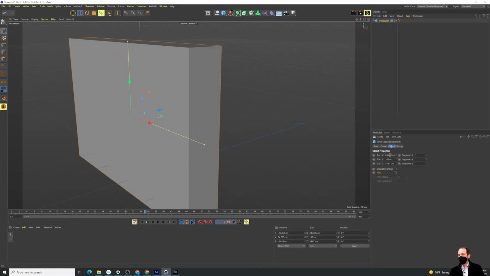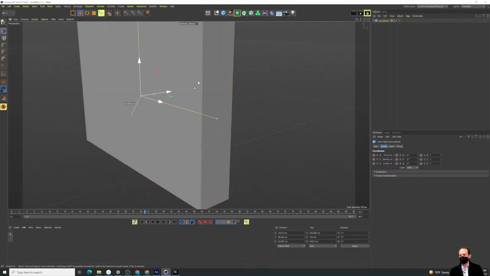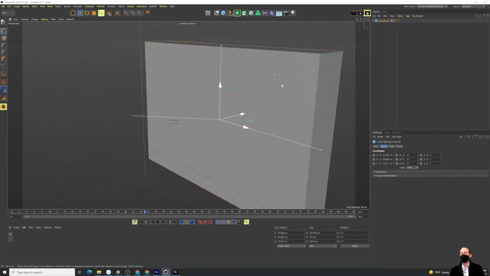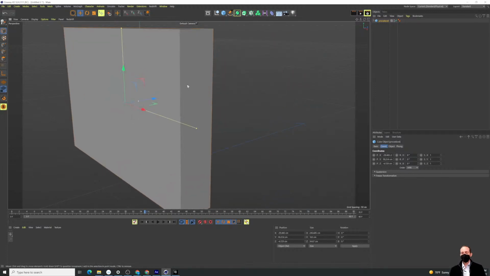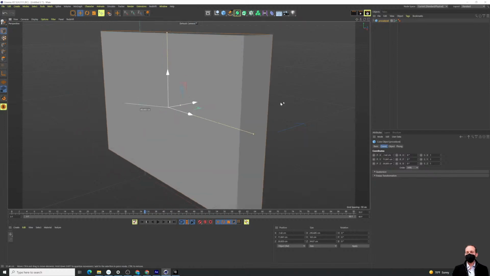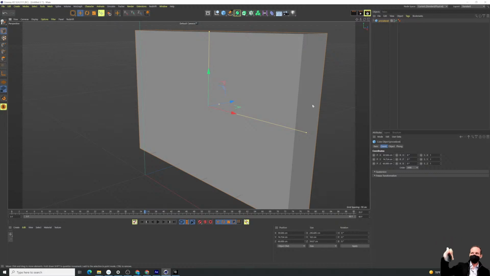If I look at the coordinates tab, go ahead and watch these 3 numbers while I move this around. They're all moving. Why is this bad? It's because it's impossibly imprecise. Meaning it's not a limitation of the program. The screen is a 2-dimensional thing, right? This is flat. All the perceived depth is just a matter of perspective in 2 dimensions. There is no actual depth. And so trying to place an object in 3 dimensions using a 2-dimensional tool, right? This doesn't have any depth either. I can't do this with the mouse. It just has this way or this way. That's it, right?